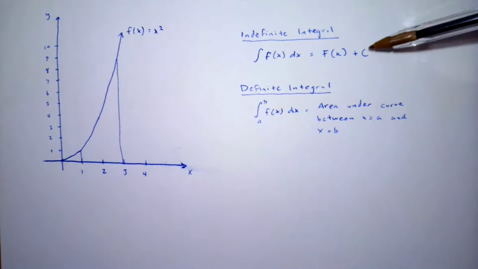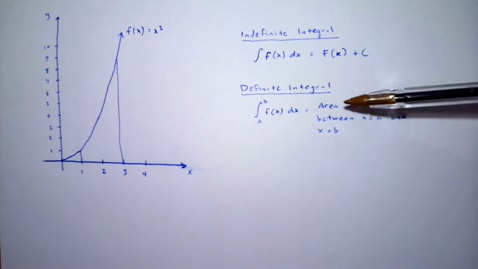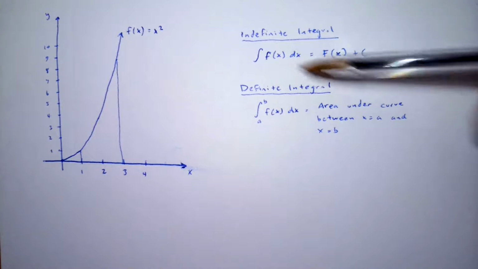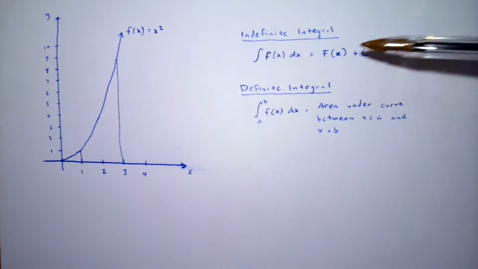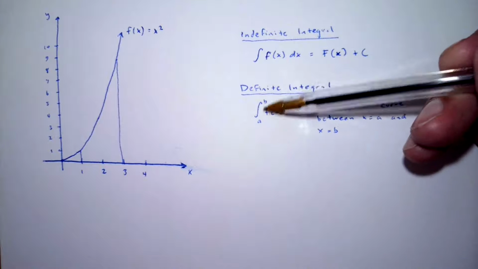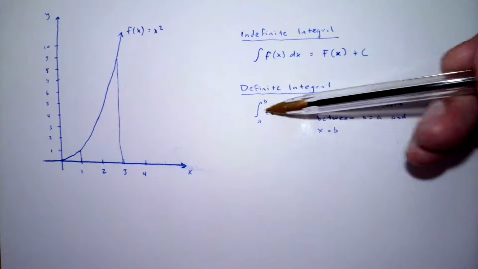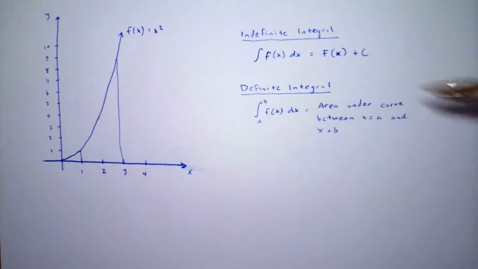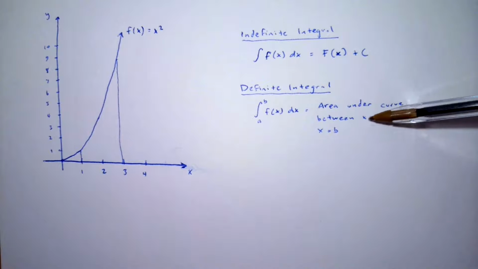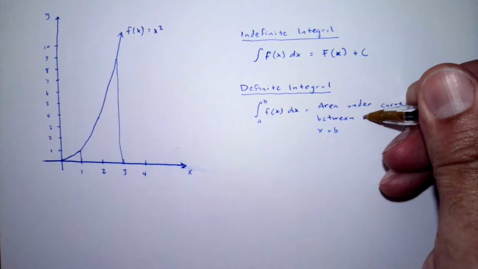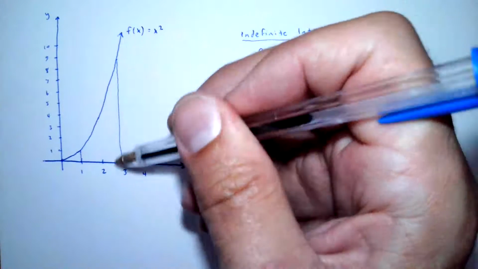So we're going to connect this idea in a later video to this idea of the definite integral. And so the definite integral looks real similar. Same symbols, we have our dx again, but we have numbers here. And so this is from a to b. So this is the definite integral from a to b of f of x dx. And how we interpret this is the area under the curve between x equals a and x equals b. And so we're looking at kind of the area here.